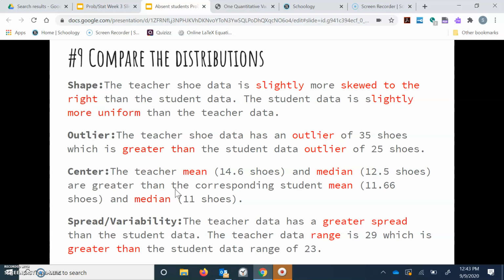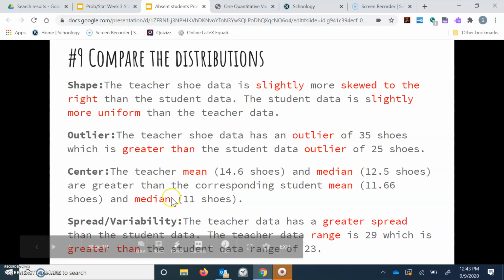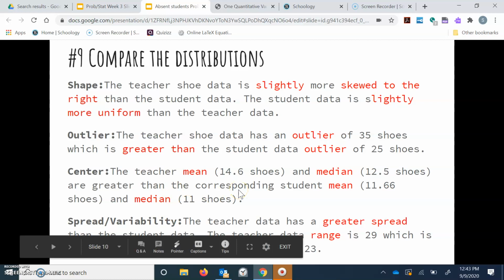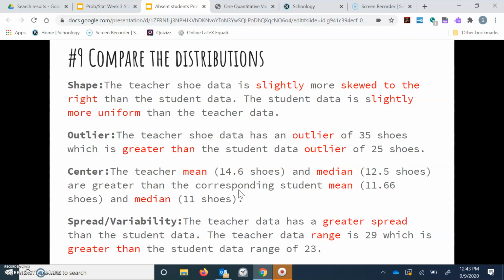And we'll talk a little bit more next week about, okay, well, should we use the mean? Should we use the median? Does it matter? For now, we want to talk about both of those. And then we can maybe whittle down if one's more appropriate than the other to describe the data or to compare data sets. And then spread/variability, that's just talking about range for now.